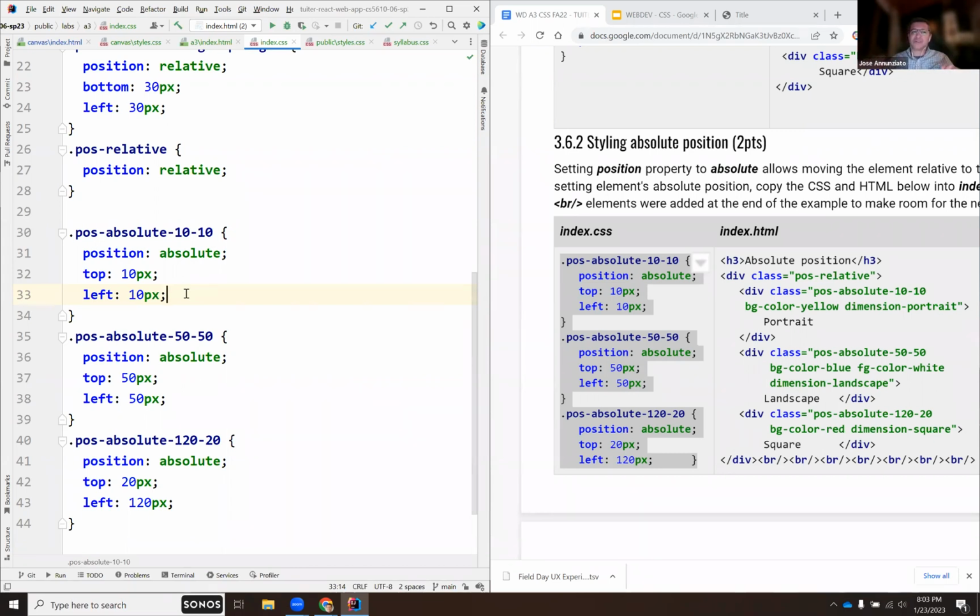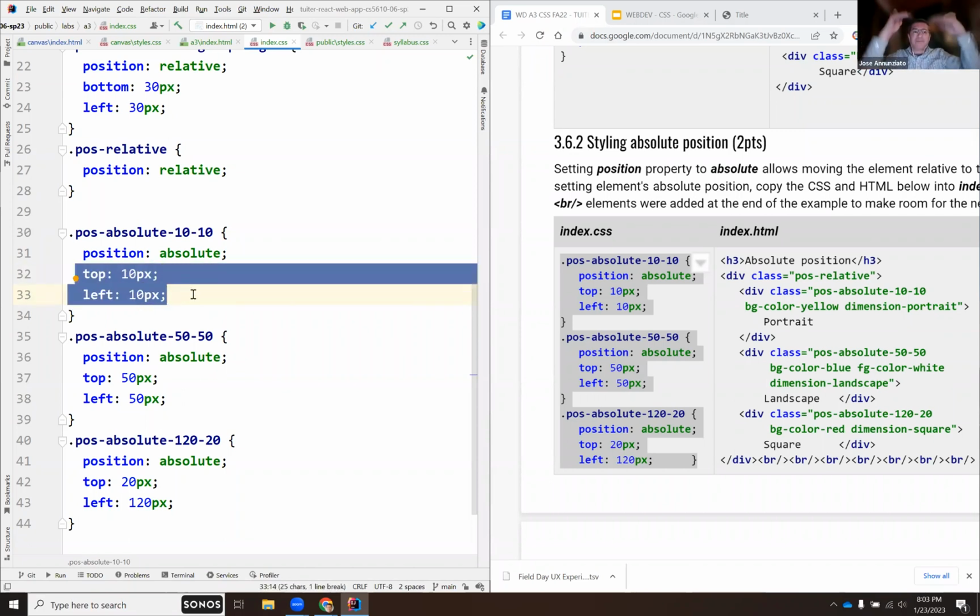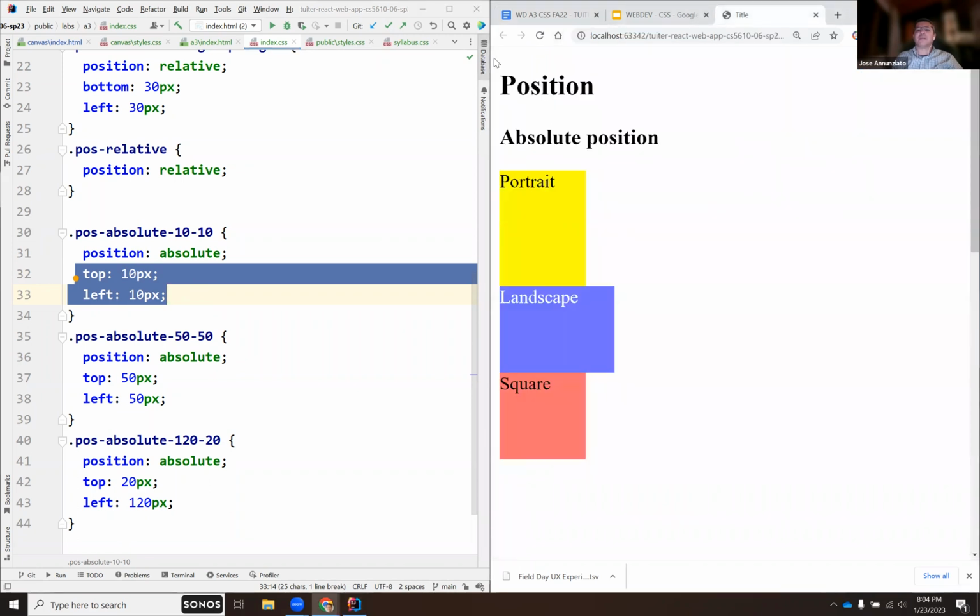And then measure 10, 10, from the top 10, and then from the left 10. So move me a little bit to the right, a little bit to the bottom, from wherever there's a 0, 0 position. In this case, it would be the 0, 0 of the window, of the document, which falls in the top left corner over here. We're going to be moving down 10 and then over 10.